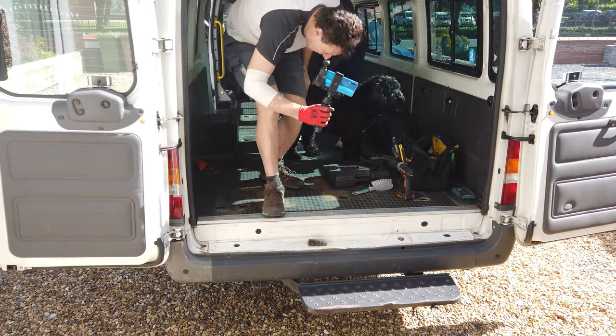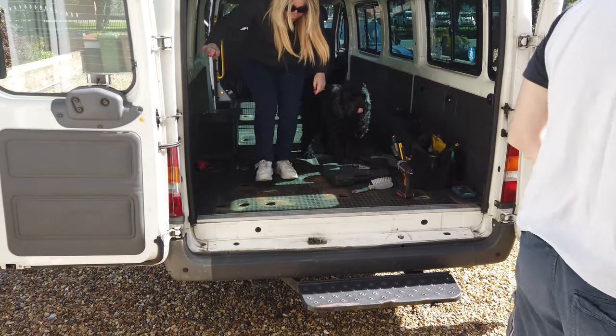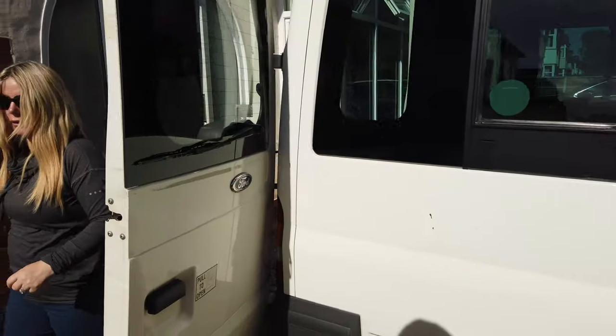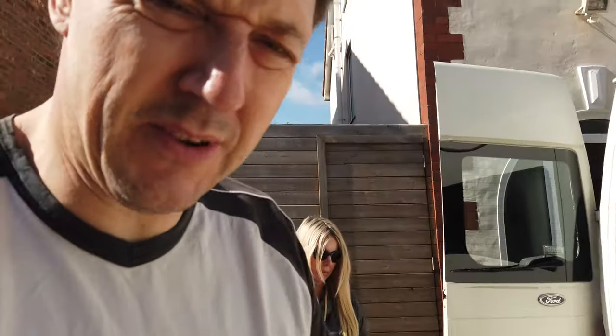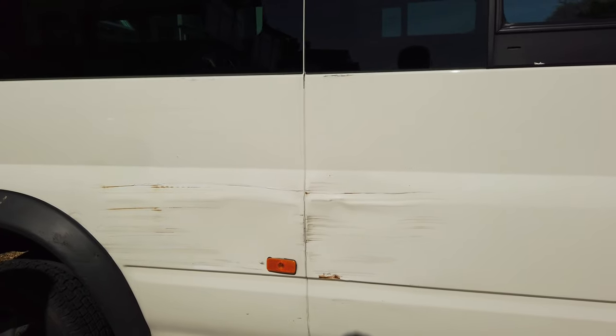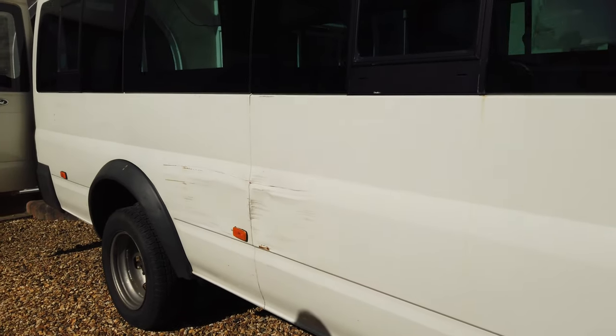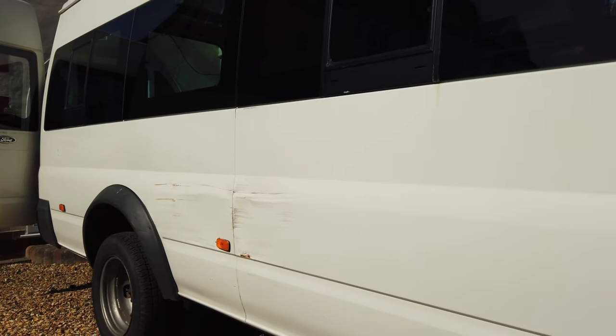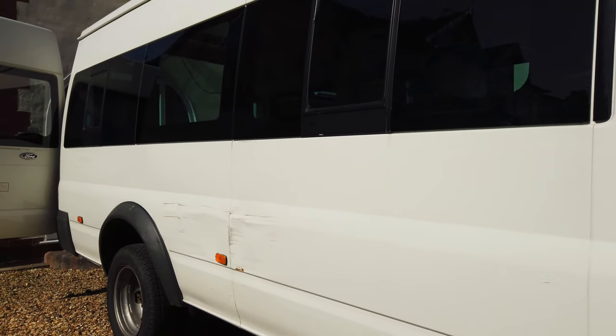Well, we'll tell you a little bit more about the van, eh? So it's a Ford Transit 17-seater minibus, or it was, as we've said in the last one. Let's just spin you around now. Okay. And someone tried to pinch it out of the lockup it was stored in from the company that had it. And as they drove out, they hung it up on the side post because it's quite a big long van, and they didn't quite make it through.